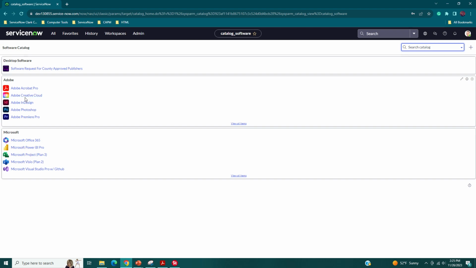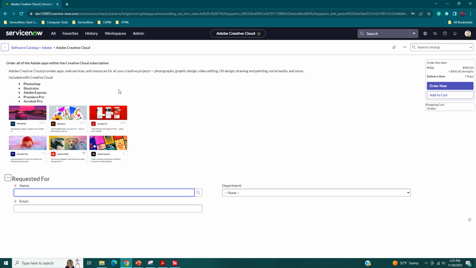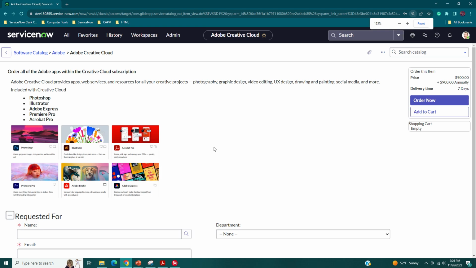So if you want, you can just go into Adobe, and you can just request an individual Adobe license. And these aren't real prices, by the way. These are just placeholders. And like I mentioned too, it's missing a lot of variables. So I had an open by on here. I had an additional details section. We had approvers and reviewers, which is how we do things where I work. So things have to be approved by your department reviewers and approvers. So all that's missing on here. That's why it looks bare bones. But the description, we try to make it pretty. So we have a brief description of what this product does and a picture that we pulled from Adobe's website.